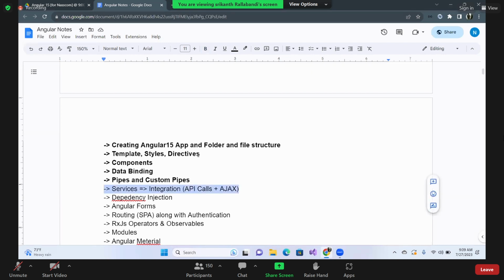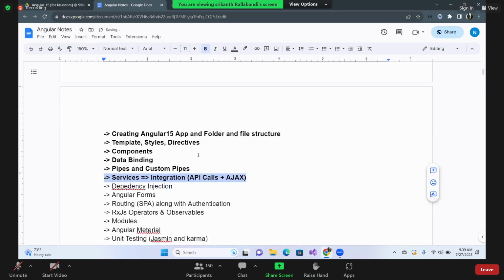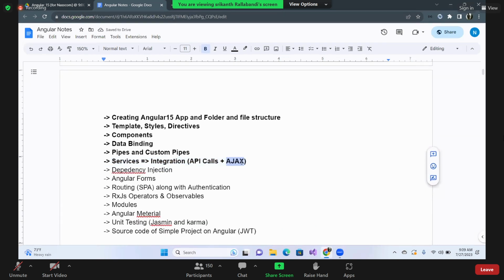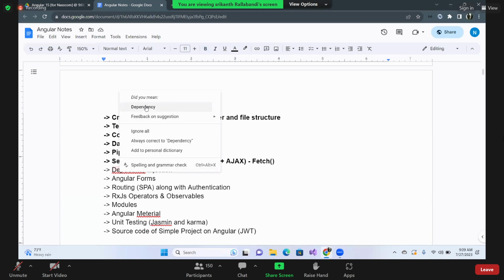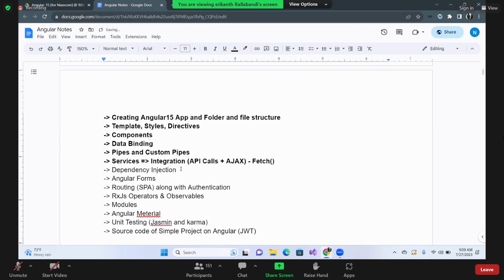And after that, API integration, that is with the help of Ajax. I told you I would explain it with the help of Ajax, but from day 1 onwards, I hope we started with fetch. Because I'm not taking any dummy data or sample data, we always connected with the Fake Store API, that is the real-time API, to get the data and perform the operations. After that, dependency injection, how we create an object with the help of the constructor, that is also we have seen.